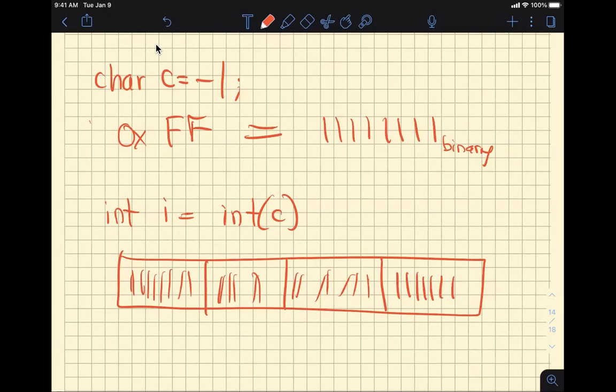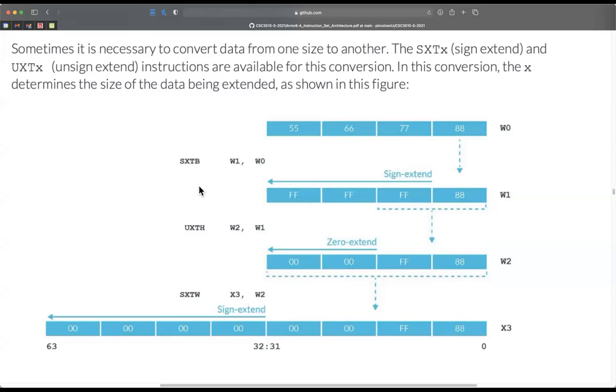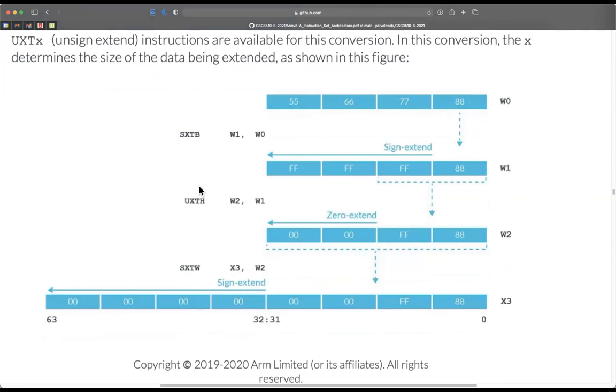Coming back, wouldn't that work with any other number? If it was a -3, would it still do the same thing with sign extend? Correct. By sign extending a signed value, the interpretation of the value remains the same. If you zero extend as if it was an unsigned value, your -1 becomes a 255, or your -3 becomes a 253. So if you sign extend, it tries to keep track of what you had before? Right. If it began as negative, it'll stay as negative.